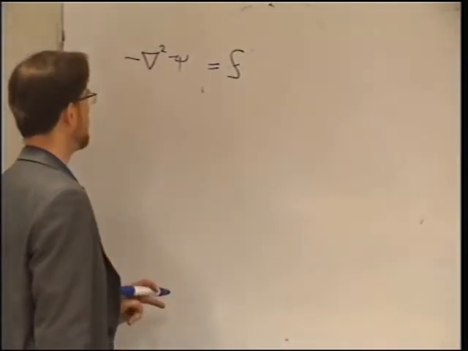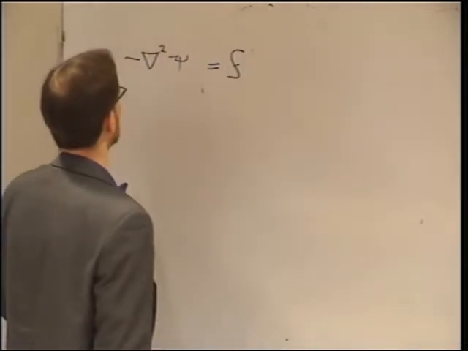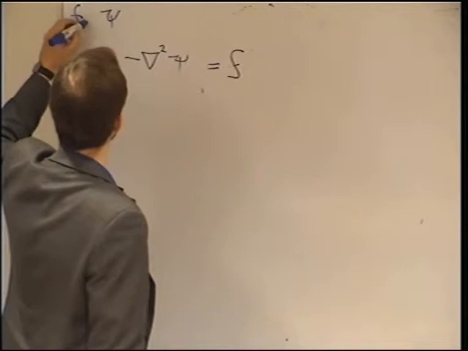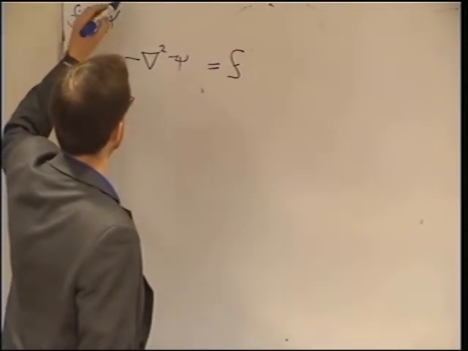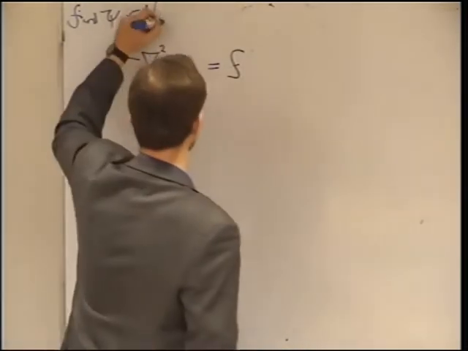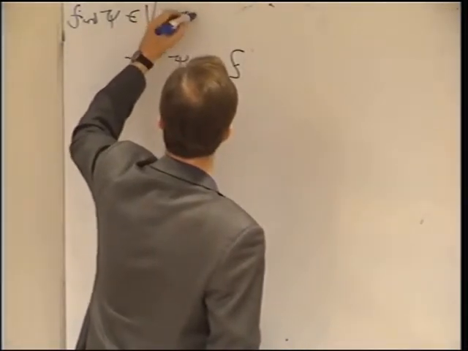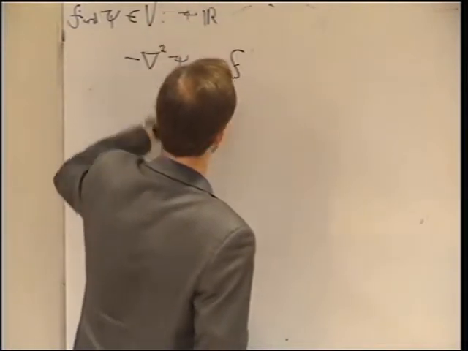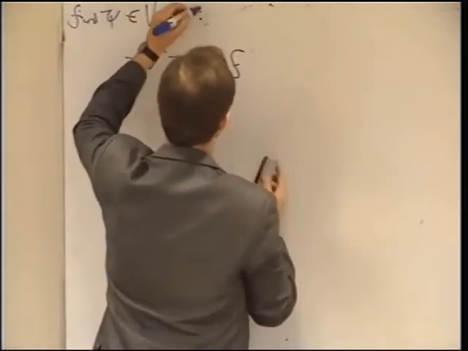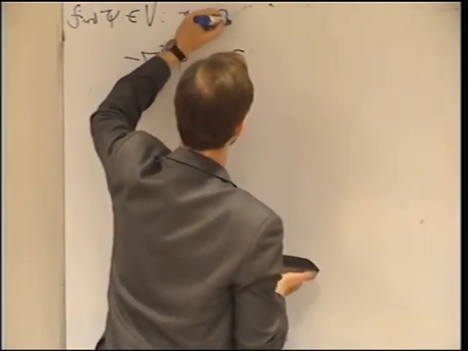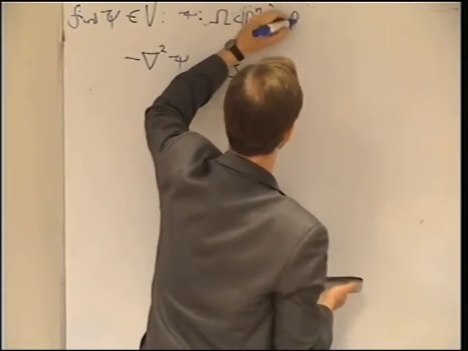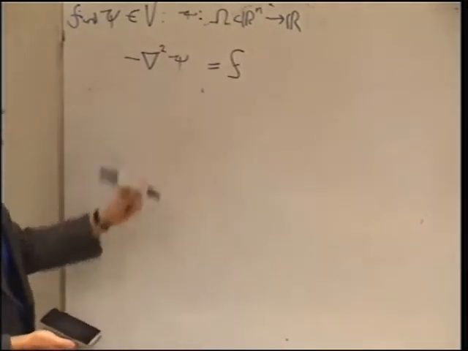And this is going to be: find some function phi which is in a suitable function space V, such that phi takes, that's not quite right, I don't want to take all of Rn. Phi takes points in some domain, which is a subset of Rn, and gives us numbers. Right, then that operation is correct.